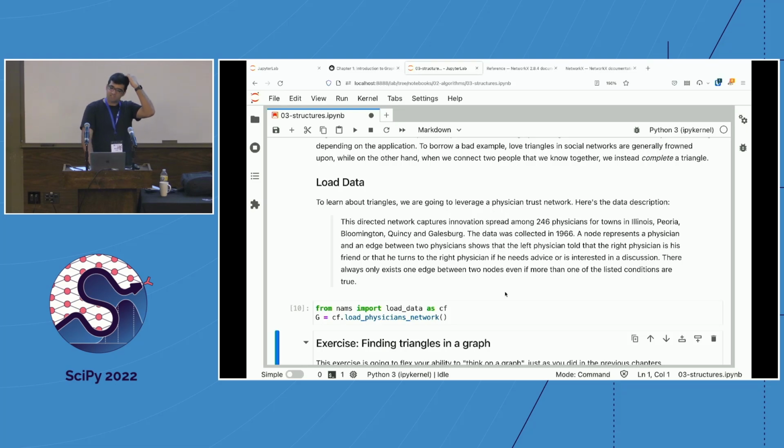It's called the physician's network, and basically you go to a bunch of doctors and ask them who is your friend, or who do you trust for an opinion, for a second advice or something. Who would you point towards? And this is how you build the network, and how the trust is built.